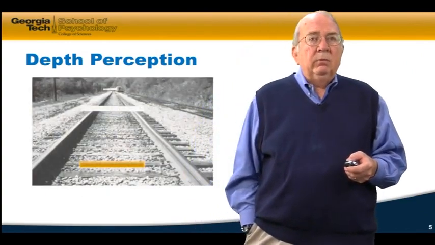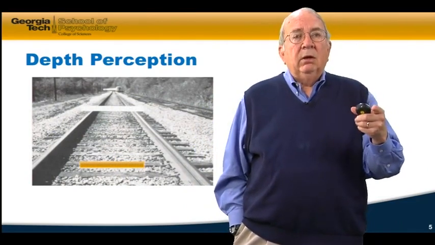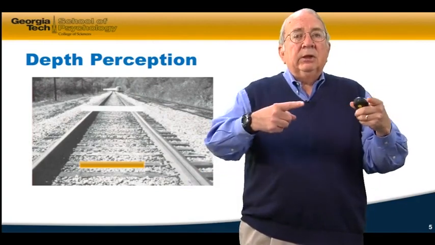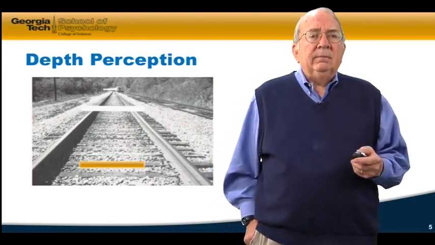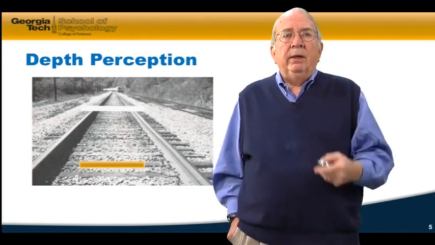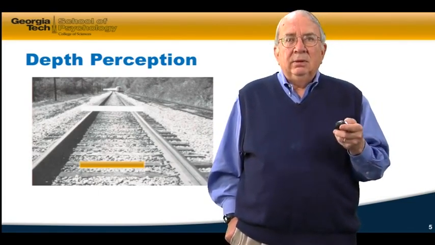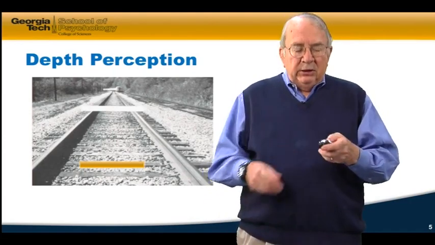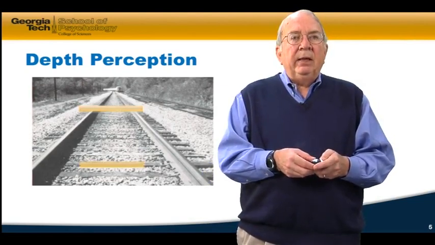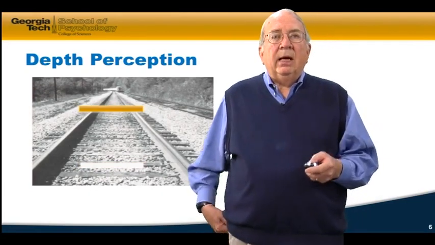Now, here's an example of two of those monocular cues. One is linear perspective: the two railroad tracks are obviously parallel, but as they go into the distance, they converge, they become closer together. And because of perceiving the railroad track where the white bar is as further away than the gold bar, even though they have exactly the same stimulation of the retina, it's seen as bigger because it's clearly further away. So I can move that gold bar, which I've put on top, and you can see they are exactly the same size, even though the one at the top is seen as further away.